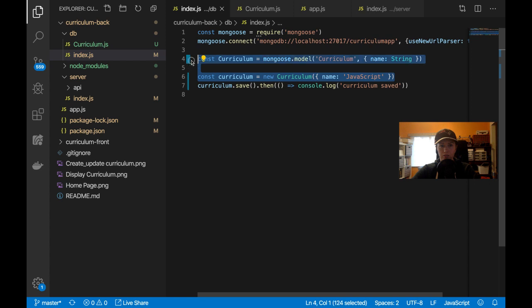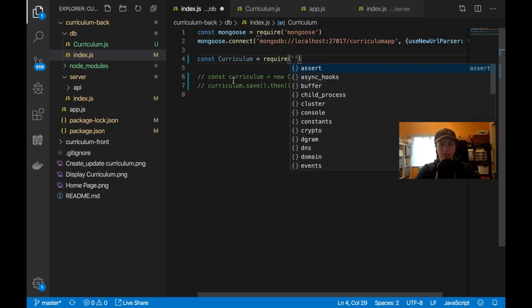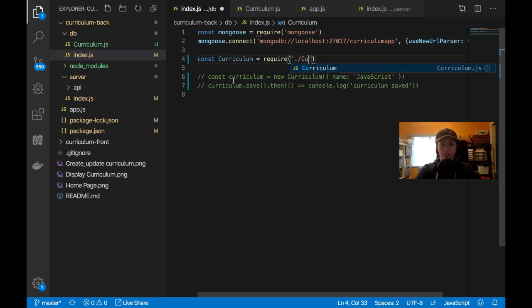All right, so let me just get rid of these and const, let's see, curriculum equals require dot slash curriculum.